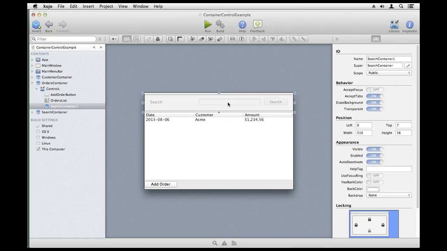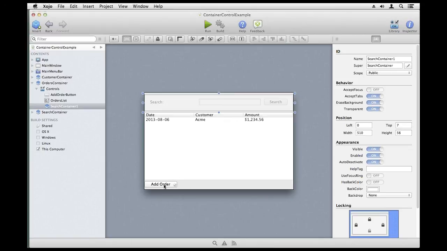So I could theoretically type in Acme here, hit search, and then it would query the database and only show the results that are right here. This would be no different than how you would do it using a normal window. The benefit is that the code is now all self-contained. The search code, if you're specifically searching an orders table, is all contained right here in the orders container, which makes some amount of sense.